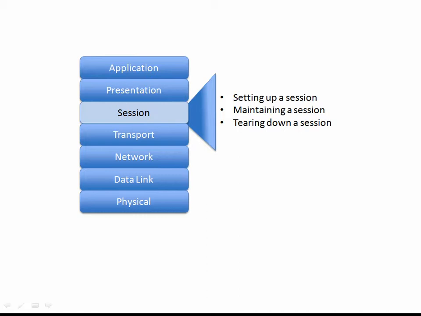Maintaining a session involves the actual work of transferring data back and forth. And if a session gets torn down, it involves reestablishing that session and maybe even acknowledging receipt of data in addition to the acknowledgments that we get at layer 4, at the transport layer. And tearing down a session obviously is notifying all parties involved that the session is over, and a session can be disconnected by both parties in the session mutually agreeing that the session is going to be torn down. And again, a variety of protocols can do that session teardown.